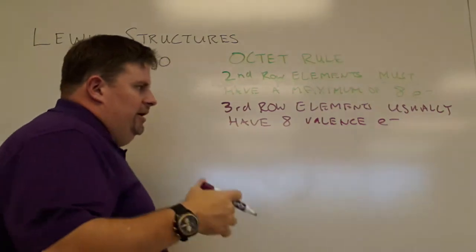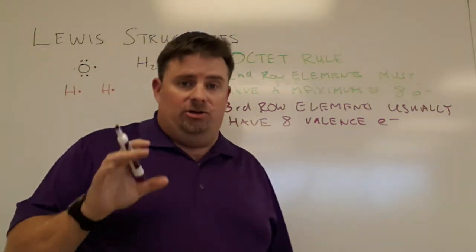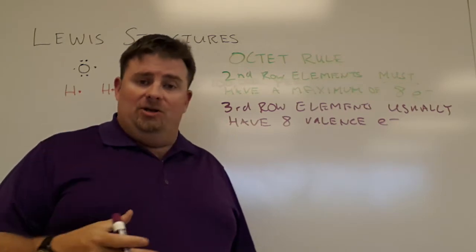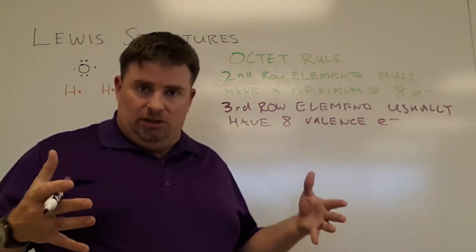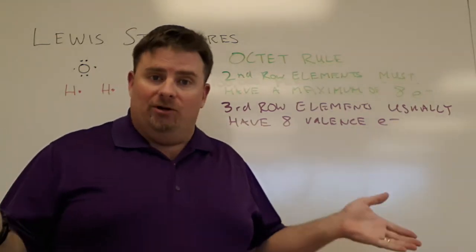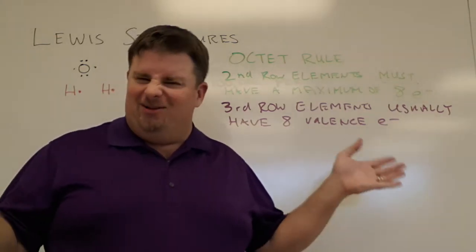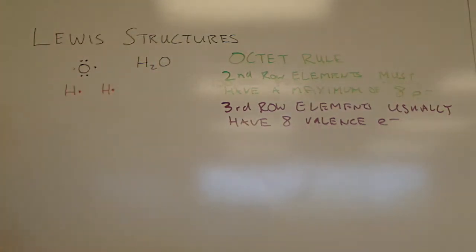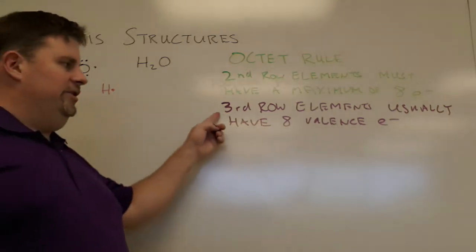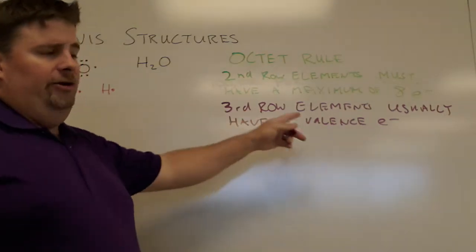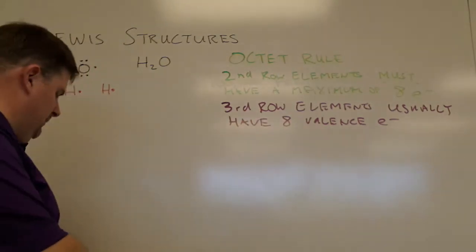And remember, when we talk about 8 valence electrons, we're talking about just S and P. Because when you get into third row, fourth row, fifth row, you might even start incorporating D electrons. And if you incorporate those D electrons, guess what? You're over 8 electrons at that point. So don't count those. Don't count the F electrons either. Just S and P electrons. So third row elements usually have 8 electrons and above. This goes for fourth row, fifth row, sixth row, 18th row if we ever get there. Those elements as well.